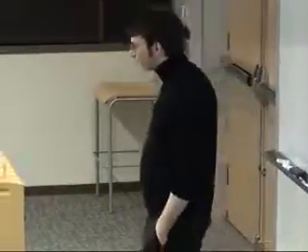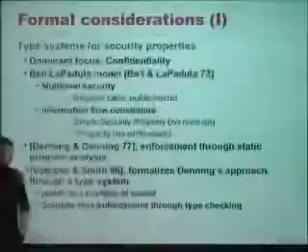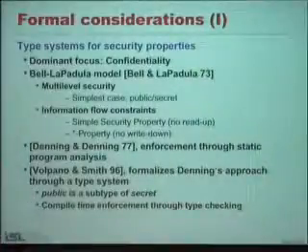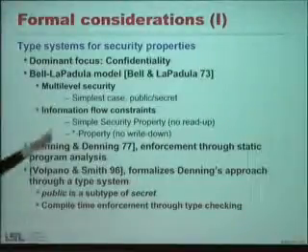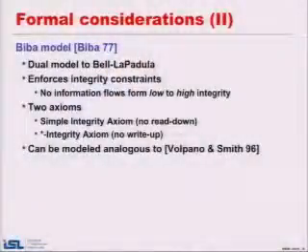Then Denning in 1977 showed that this can be enforced by static program analysis. And in 1996, Volpano and Smith formalized this approach using type theoretical methods and a type system, so that by defining public as a subtype of secret, they could prove that if the type system is enforced at compile time, those information flows don't work anymore. And there's lots of work that is built upon this paper.